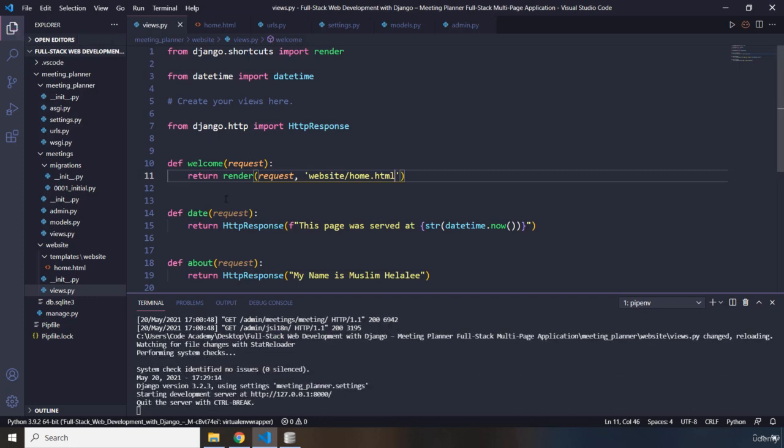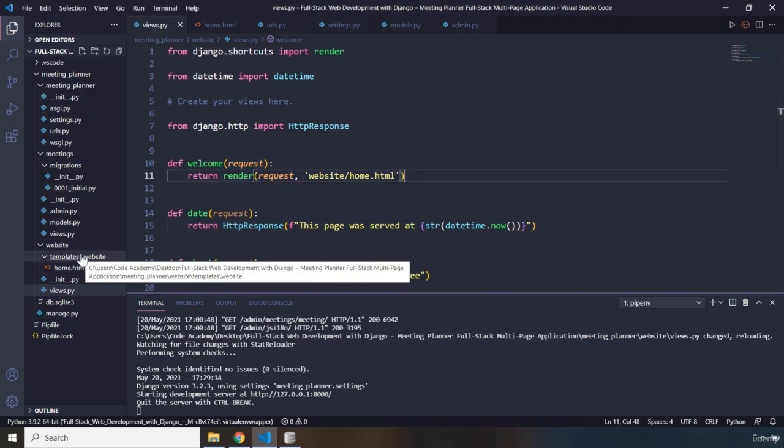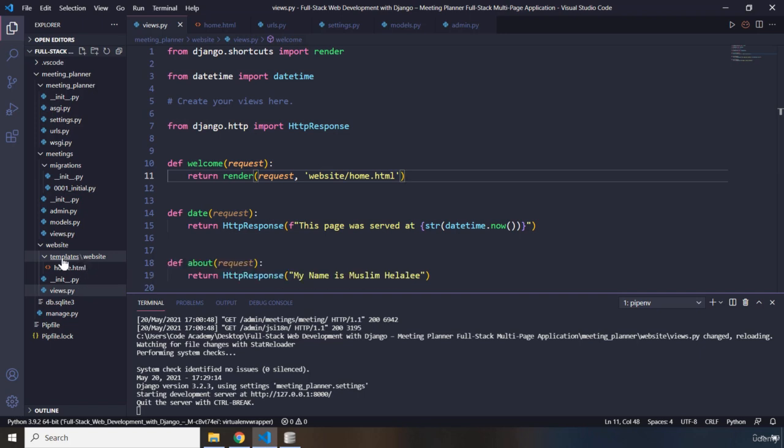Let's save that. Now, the first argument of this is request, which is also the parameter that we have passed in here. This request is an object that holds all kinds of information about the request that the browser is going to send to the server, like cookies, HTTP headers, and more. Right now, we are not going to use it except to pass it through to the templates. And the second argument is just our template. Since Django expects a templates folder, we do not need to provide the templates name there. So where is it within the templates folder? It's within the website folder. What is the name of the file? It is home.html.